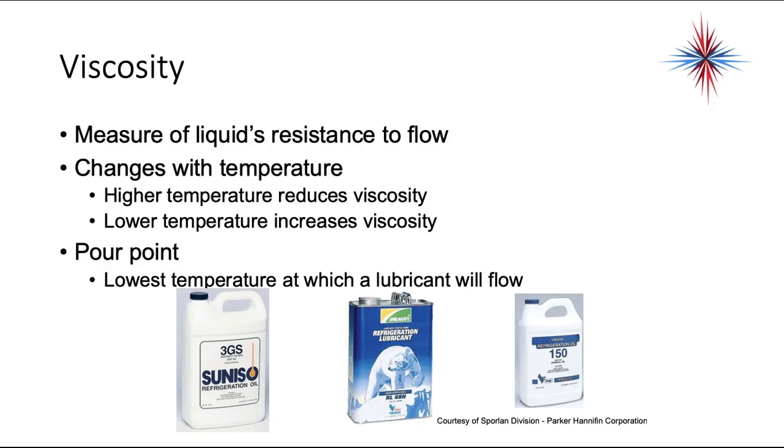Viscosity is a measure of a liquid's resistance to flow. It changes with temperature. High temperature reduces viscosity. Low temperature increases viscosity. Pour point is the lowest temperature at which a lubricant will flow. Since the lubricant goes through the entire refrigeration system and must still flow at cold and hot temperatures, this is important.